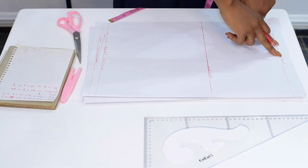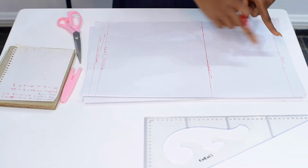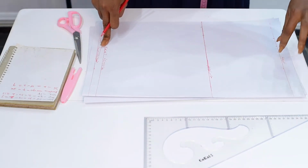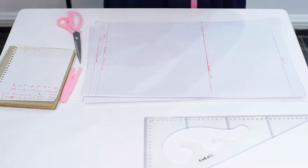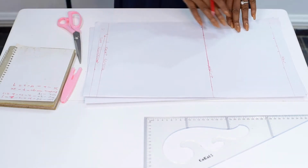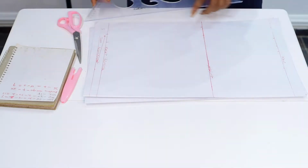But we have a dart allowance here, which I didn't include on the hip line, neither on the knee, because you only apply your dart on the waist to firm the waistline to give the skirt a proper shape. Now that we've done this, let's join our dots together.